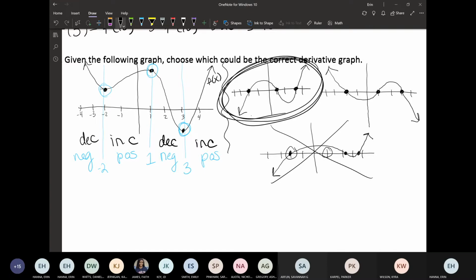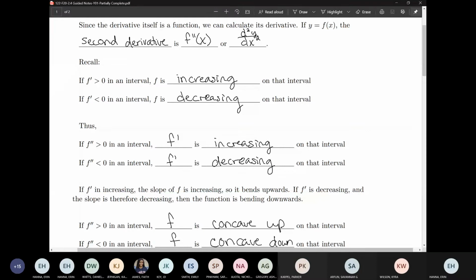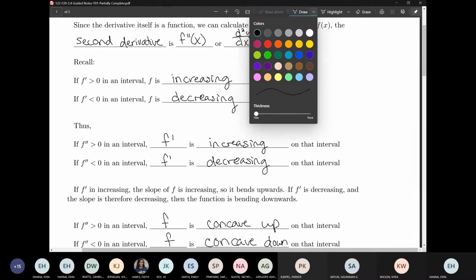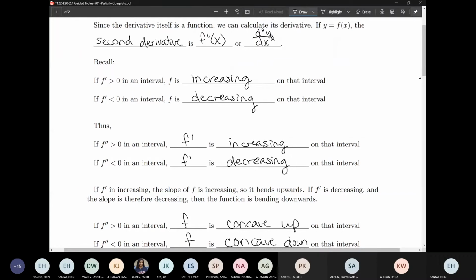We started 2.4 the other day, so we've got to finish 2.4 and also hopefully finish 2.5. They're both really short. Where's 2.4? There it is. So this is what we got through the other day. The first thing we're going to do is review what we just wrote down, because we're going to write it down in a more concise way. So that's nice that we'll exactly review what we already looked at.